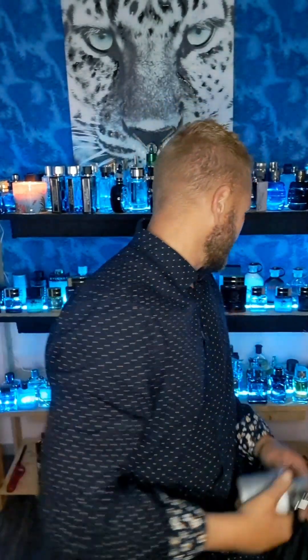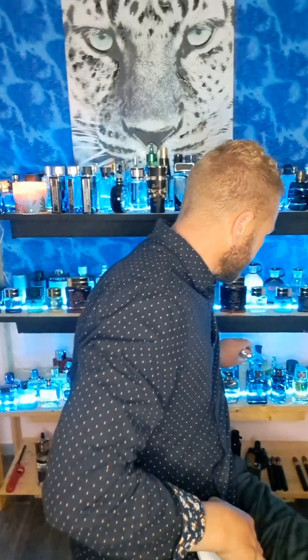They all have this weird cheesy lid — if you try to open it and it's brand new, you'll probably pop that thing right off. It's ultra cheap plastic, a weird little gimmick thing. I can't show you the atomizer on this one because it's out — I've had it for a while and used a lot of it.